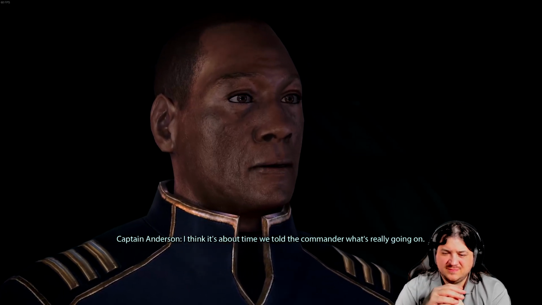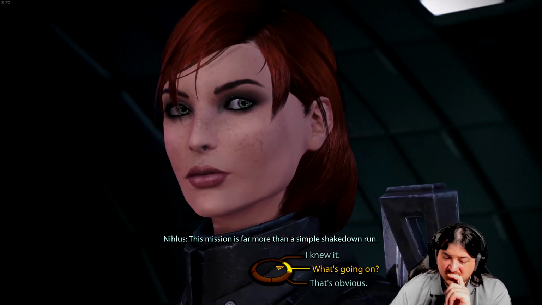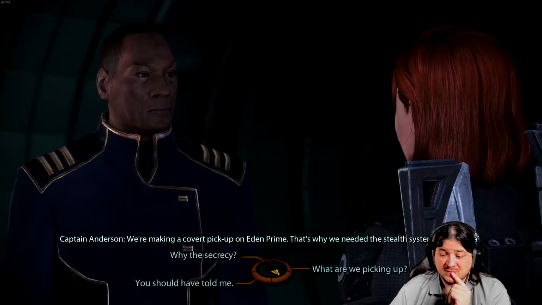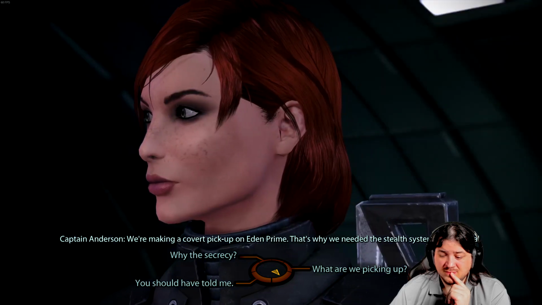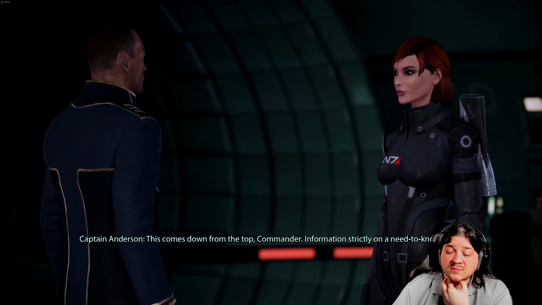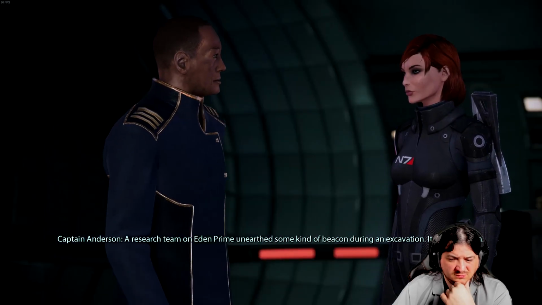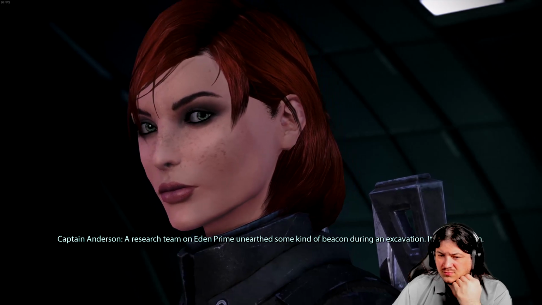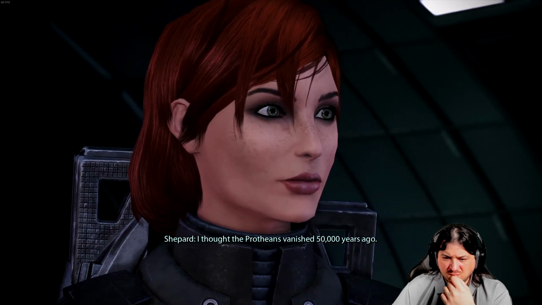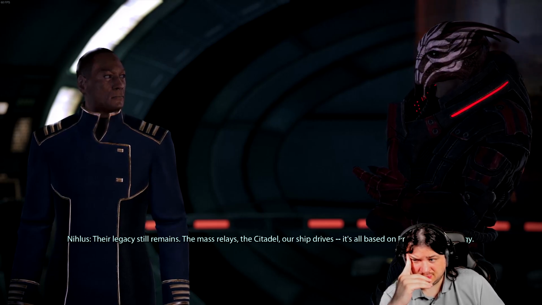I think it's about time we told the commander what's really going on. This mission is far more than a simple shakedown run. Oh, that's obvious. I already figured that out. We're making a covert pickup on Eden Prime. That's why we needed the stealth systems operational. Why the secrecy? There must be a reason you didn't tell me about this, sir. This comes down from the top, Commander. Information strictly on a need-to-know basis. A research team on Eden Prime unearthed some kind of beacon during an excavation. It was Prothean. I thought the Protheans vanished 50,000 years ago. Their legacy still remains. The mass relays, the Citadel, our ship drives. It's all based on Prothean technology.